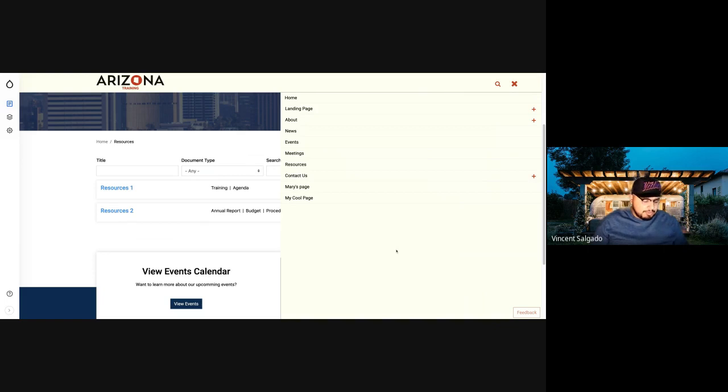Your users will understand it for the most part, but I'm sure you'll still get complaints here and there, maybe a little bit confusing. But if you don't want to have that, it's time to start thinking about how you want to organize your main menu. So, for example, if I want to get back to where it was before, I'm just going to go ahead and click on this edit menu button.